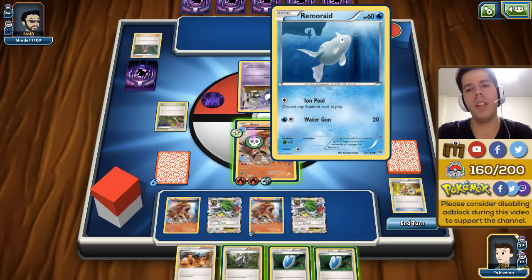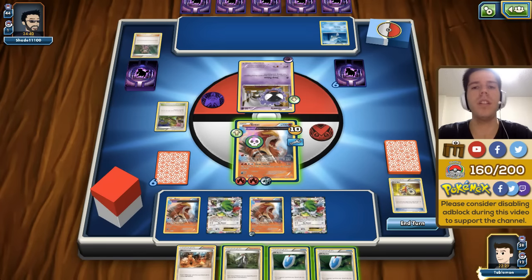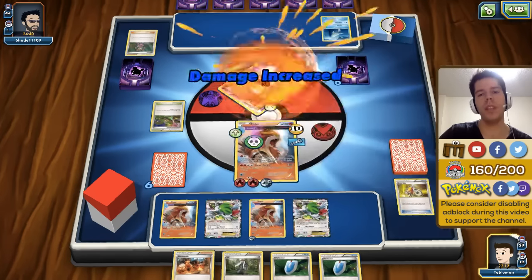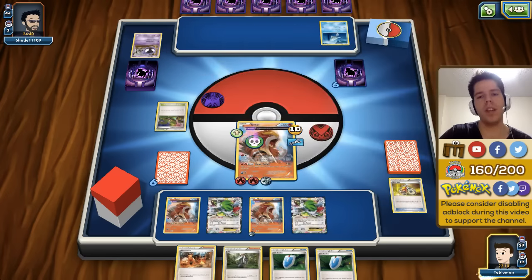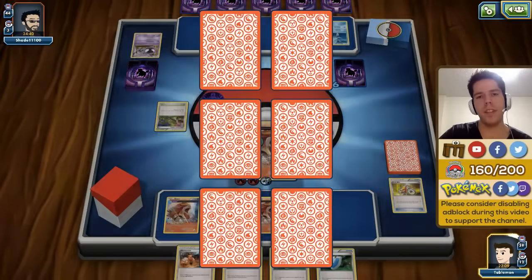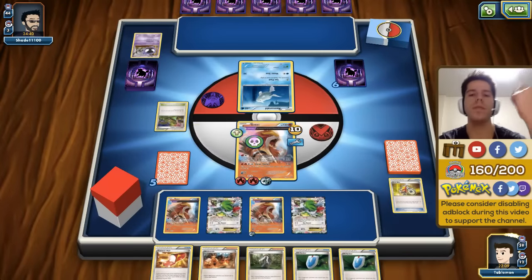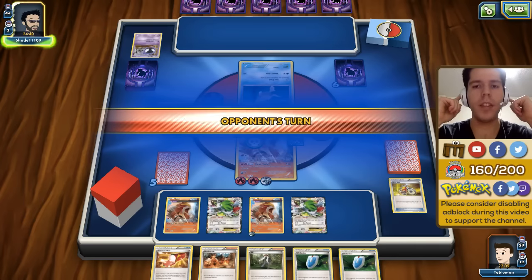But here I'm considering if I should KO Remoraid. Not really, because if he top decks an Octillery he won't be drawing too many cards, and I really don't want to deal with the Ghastly trying to sleep us once again. So our deck slows down a bit. I definitely could have drawn, I guess, a couple of cards with Giovanni's, but I don't think it was worth it. Now he has to promote Remoraid.